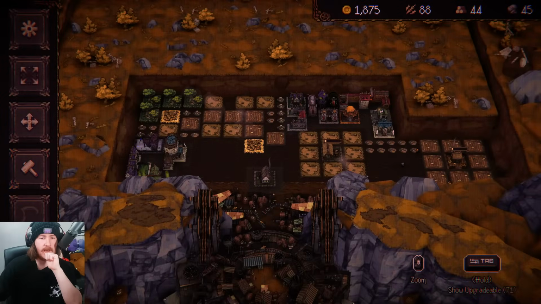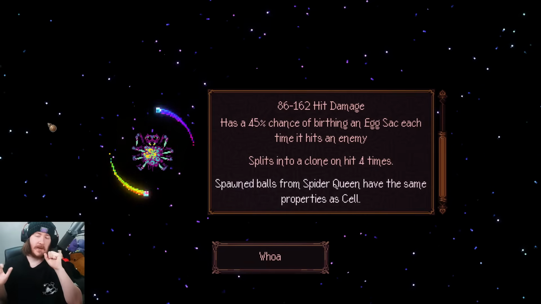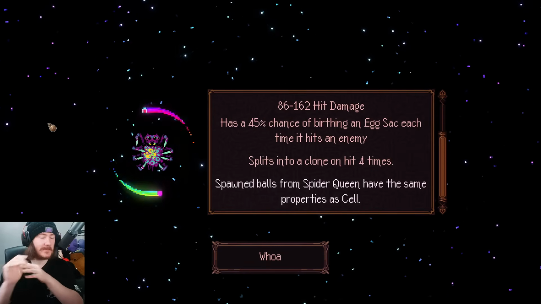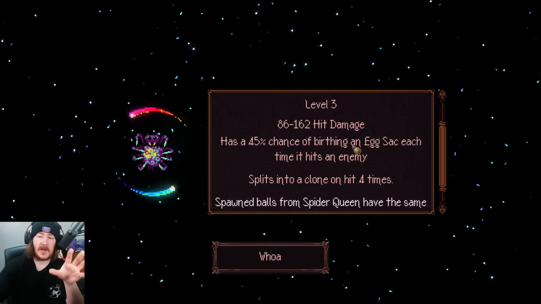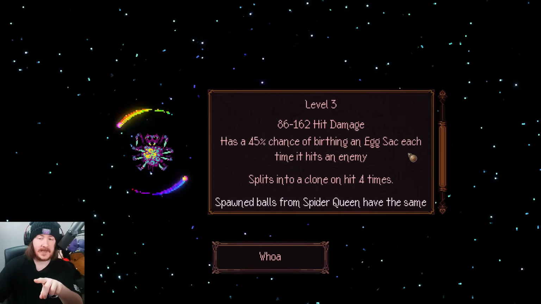Let's work on getting that upgrade, like that building for a new character. Give me one moment. We'll just try and do a quick run, do some harvest, and see what we can make happen there. Okay, I was doing an incredibly quick run just to try things out, but I actually got the clone ball and I merged it with the spider queen. So now it will birth an egg. It has a 45% chance of birthing an egg sac every time it hits an enemy.